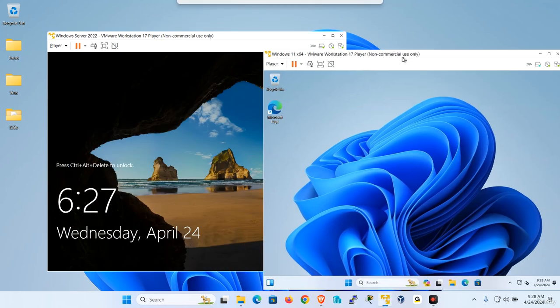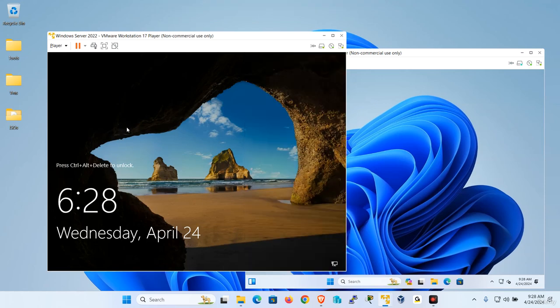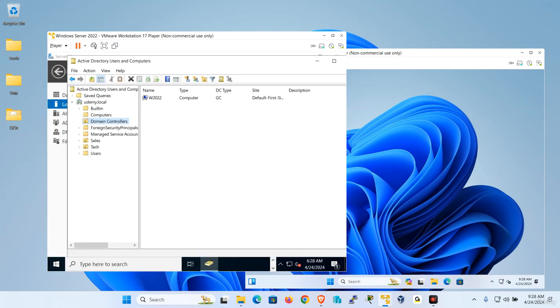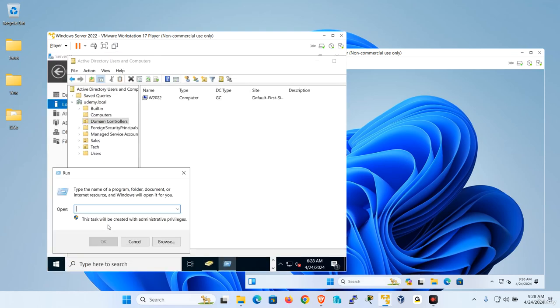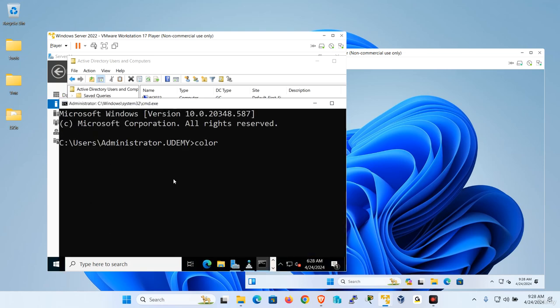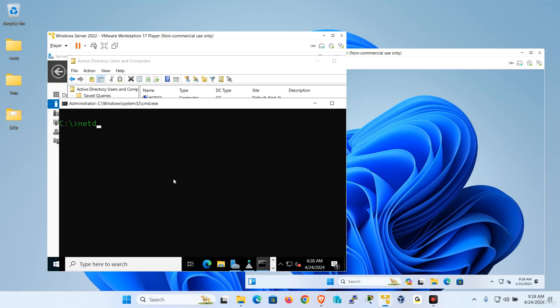Well, check this out. I have a Windows 11 machine and my Server 2022. Let me log on to my 2022 server. I only have one DC right now, so there are no replicas. This is actually the main one, right? So if I go to the command prompt, just to show you that it's actually the main one, and let me just make a change over here. And I do netdom query fsmo, look what I see over here. All the FSMO roles are pointing to the 2022 server.